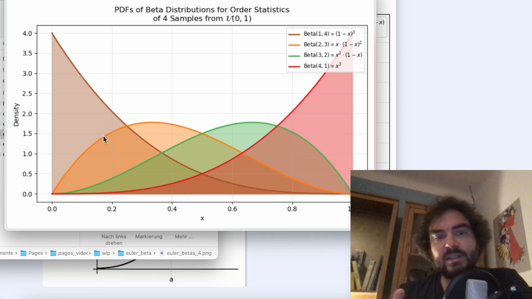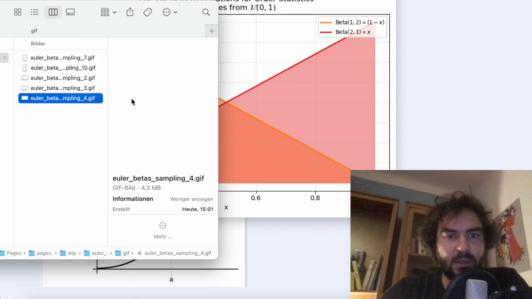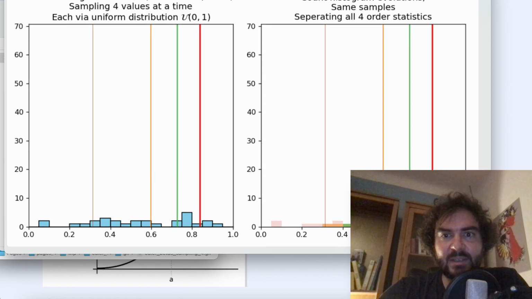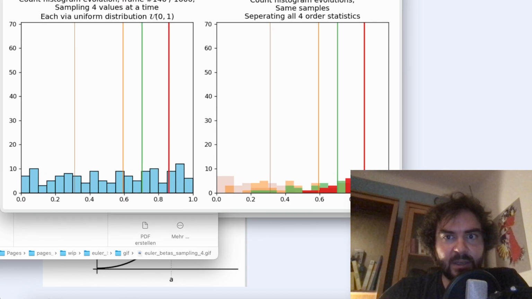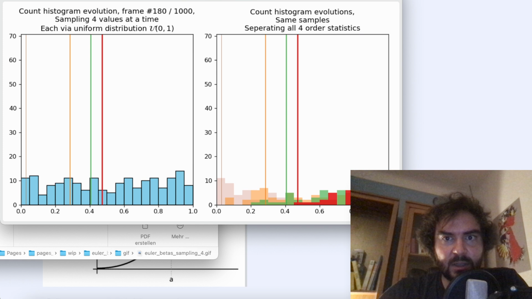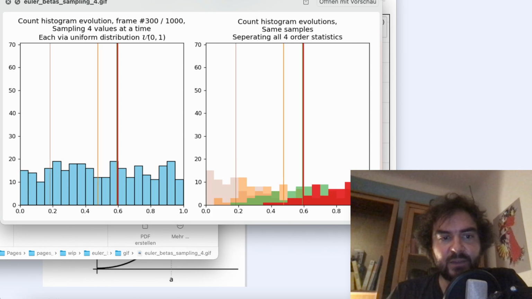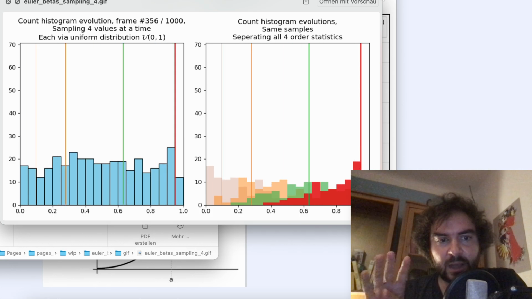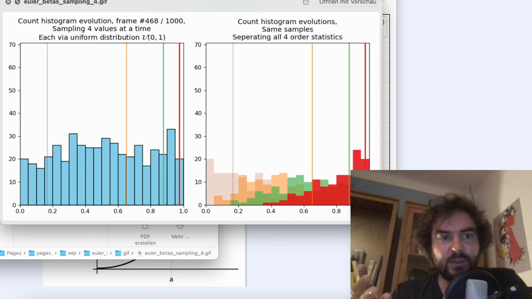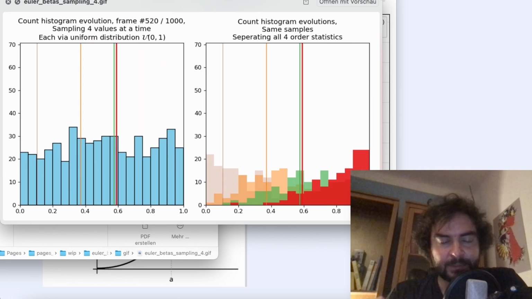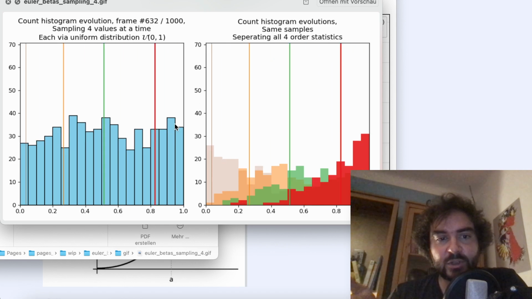So you get all these nice curves, and for this I also have the animation done here. You can sit through this because I think it's sort of mesmerizing to look at. Again, should it not be clear, let me describe again what we see here. I sample 1,000 values, but I sample them 4 at a time. I take the 4 uniformly sampled random values. I color them based on the order. The rightmost is always red, and the leftmost is always brown or beige. And then I just draw the distributions, however the empirical distributions show up here.